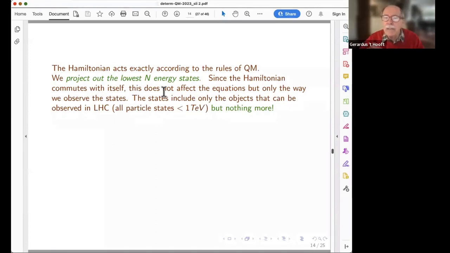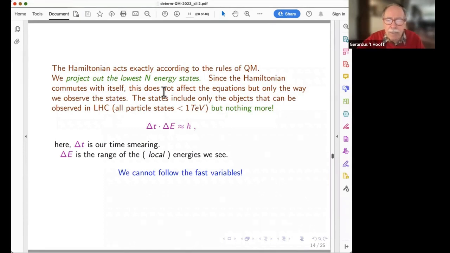You get that these very many, very high energy states form a background of highly fluctuating states, so highly fluctuating that they look like white noise. Now I'm in a situation that I can add particles that may be unstable, that can decay with an exponential decay law, and so on.